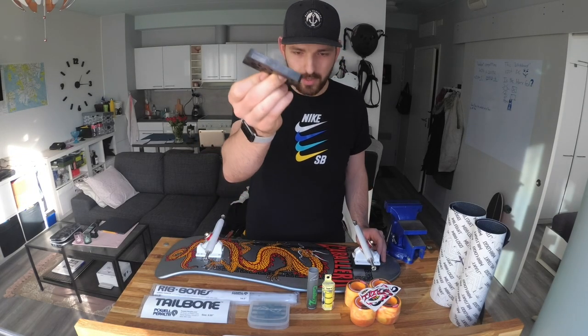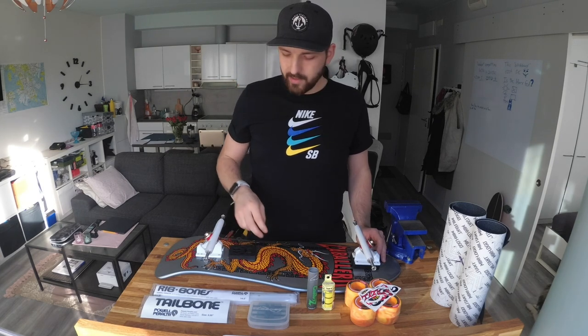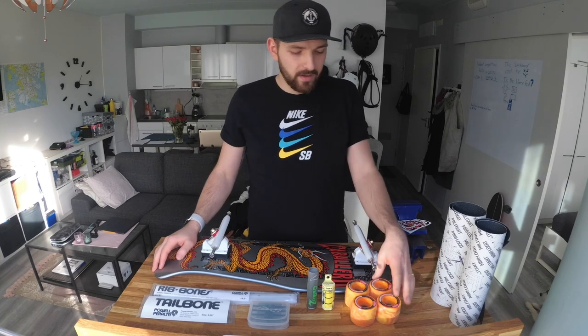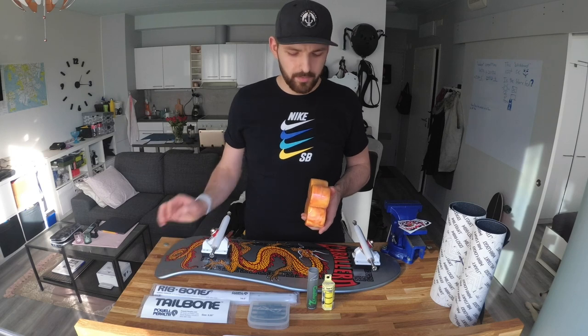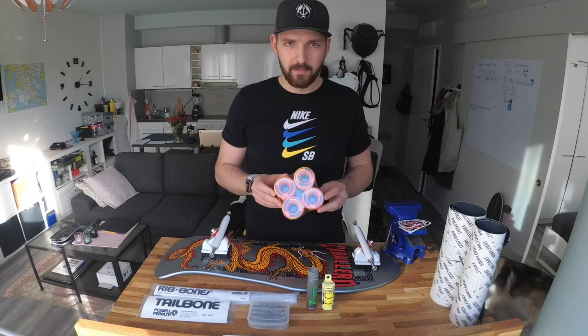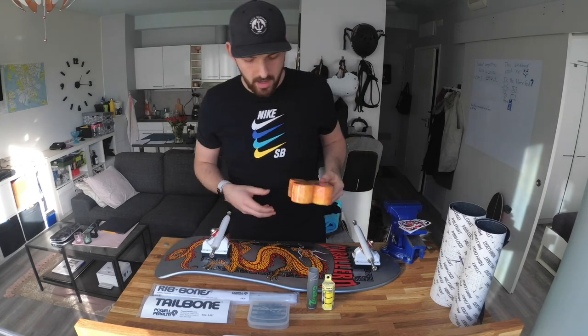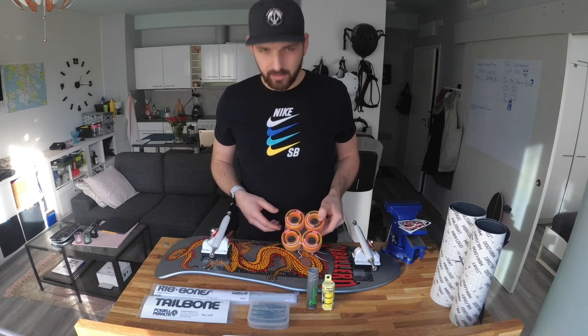I'm gonna mount some half inch soft risers to get some extra clearance for those pretty big wheels I'm gonna put on. Well, they're not pretty big, they're only slightly bigger than what most people would put on a deck like that. I would say most people put on the period-appropriate Rat Bones. These are usually 60 millimeters, if I'm not wrong. I decided to go with the Fatty Hogs, 78A durometer, 63 millimeter, and super wide contact patch. If you can see that, they're like 50 millimeters wide. And yeah, they match really nicely with the colors of the deck.